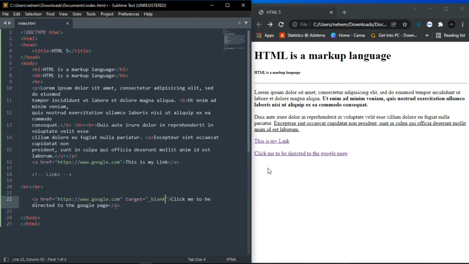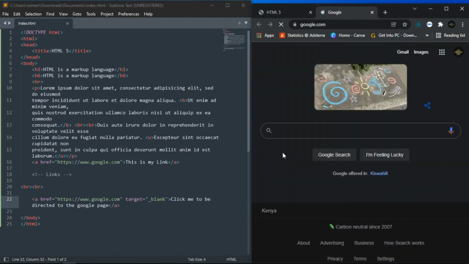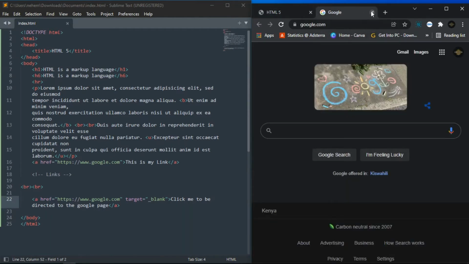Let me try to click Ctrl S and refresh. Yeah, you see, when you use the blank attribute, it directs you to a new tab, so it will not interfere with this first window of yours. So it just directs you to the new page.